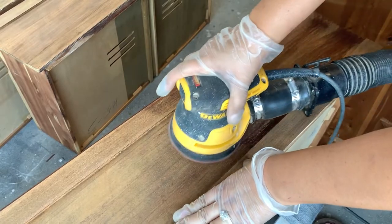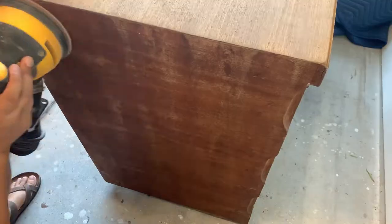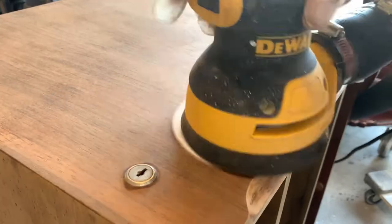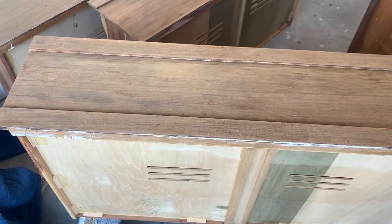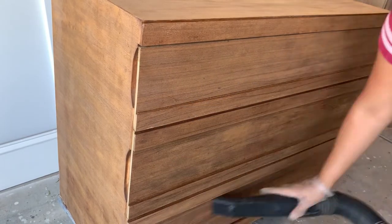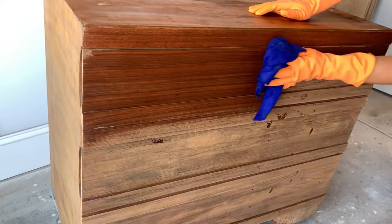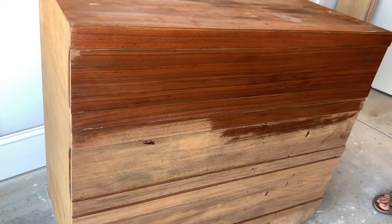The reason why I decided to use the chemical stripper instead of sanding is because I noticed the wood veneer was already damaged and I didn't want to sand it too much, because that might ruin my idea of leaving this wood natural. As I was sanding it, I noticed that things were not sanding right — something was off. There was oozing coming out of the wood, and at this point my idea of leaving it natural was fading away, but I kept moving on and hoping I would keep it under control. I gave it a good wash with some TSP substitute that comes in a powder form — you dilute it in water — and give everything a good clean. It took three rounds of cleaning to finally get the oozing under control.